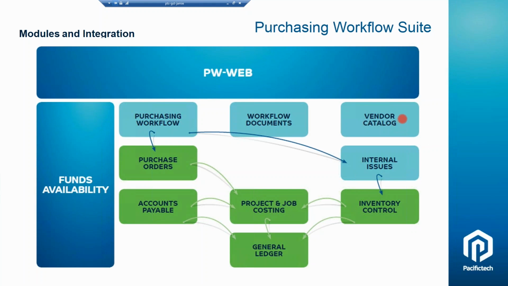Vendor catalog, I won't go into that too much, but that's really just if you have contracted prices with your vendors, you can put them in the catalog. The system can actually force the users to buy certain items from the approved vendors. This is something we find quite a lot more in Asia and Africa, where approved vendors is quite a key requirement. And then PW Web, again, the browser interface. So people can do requisitions through the web, and they can also do their approvals through the web.